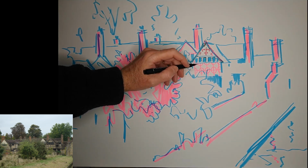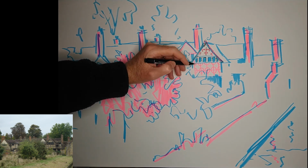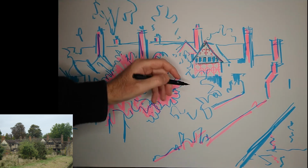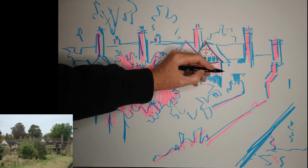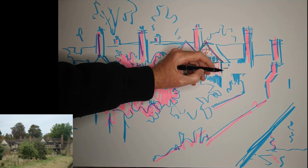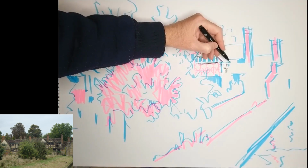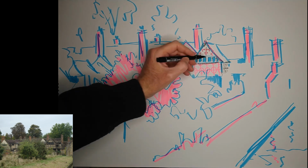And the key for me here is to be selective about what you're doing. So I don't want to hide completely all the work I've done, but I want to create a sense of focus in the drawing. So everything's been really quite loose and lively, which was the intention, even though a lot of what we're depicting are pretty much straight lines, boxes and triangles and things like that. But now I can come in and add a few windows on the side of the building, as I just did there.